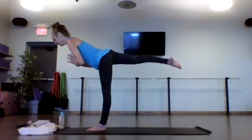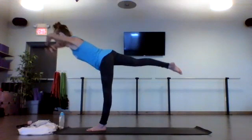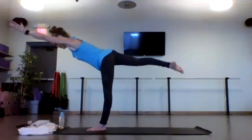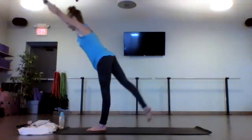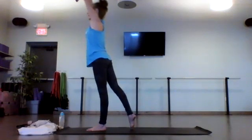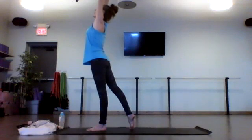Now move into your full asana if you like. Reach the arms to the front of your room. Feel the energy beyond the fingers and toes. Lift up. Touch the tip of those right toes. Lift and open to the sky.